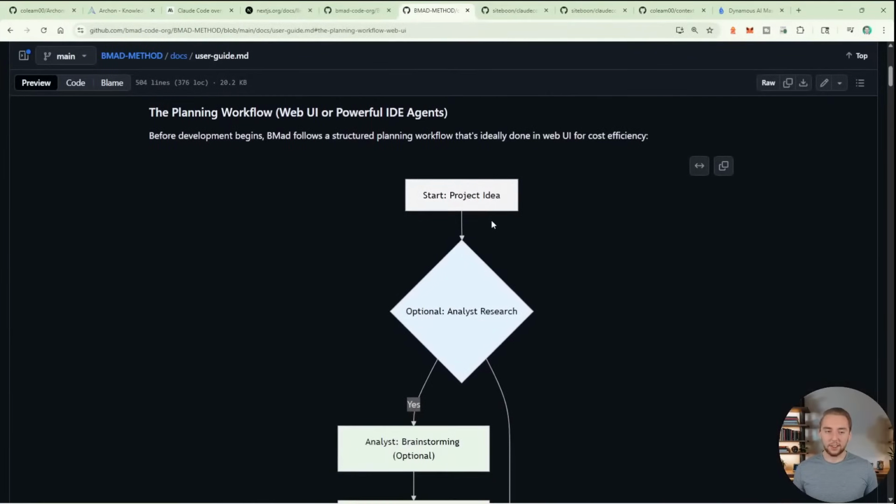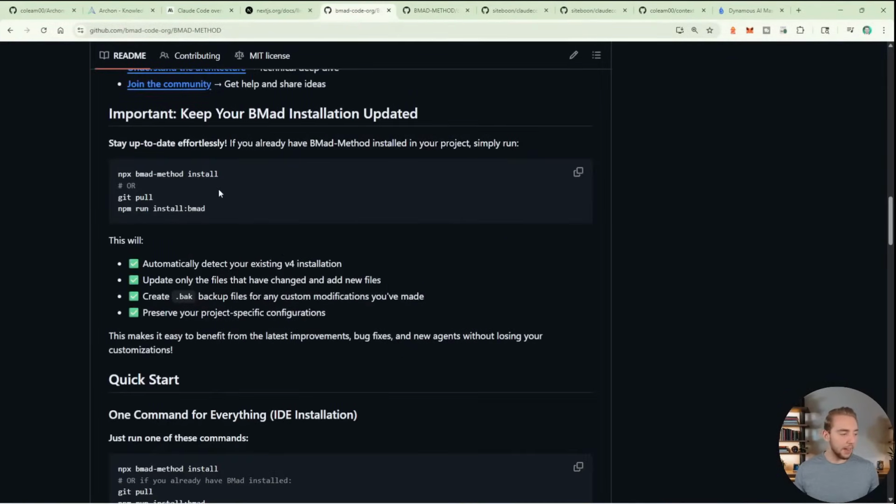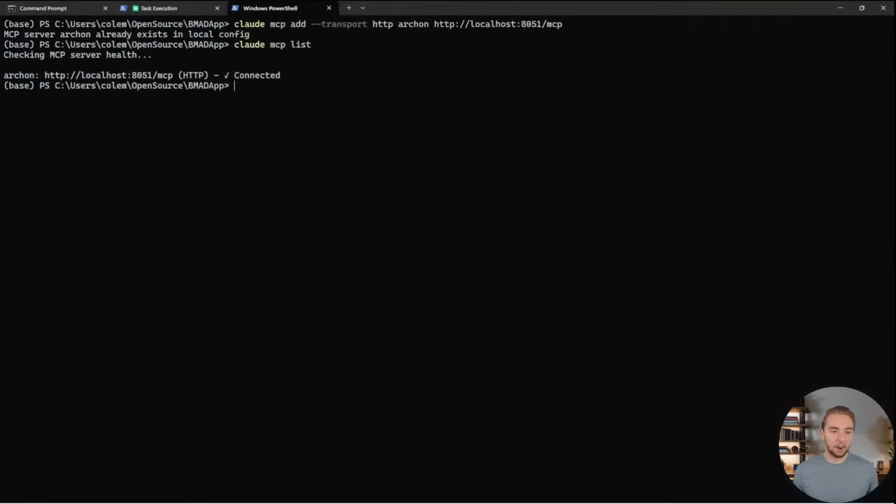So let's go ahead and start, actually. So going back to BMAD here, I'm going to copy the command to get started. And so it's super easy to get BMAD started in any project. All you have to do, and I've already run this, so I'll probably just do it on a new folder, show you guys what it looks like. And then I'll go back to my current folder where I already have BMAD set up. I think that'll be the best way to do it. So let me get things set up in a new folder here.